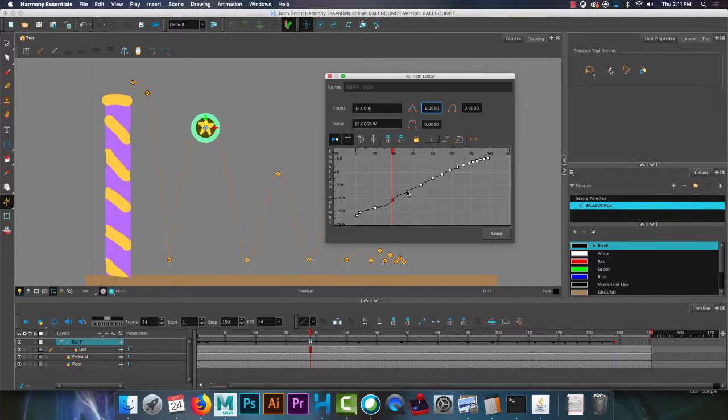Then you just keep going. Bottom frames, tension 1. Frames at the top, -1. And don't be dumb like me and make sure that you're clicking on them properly in the actual 3D path editor.